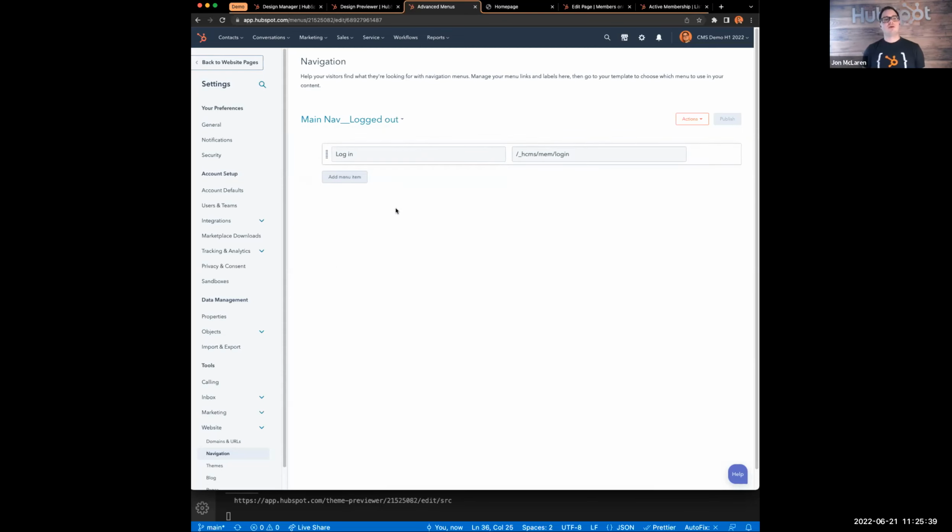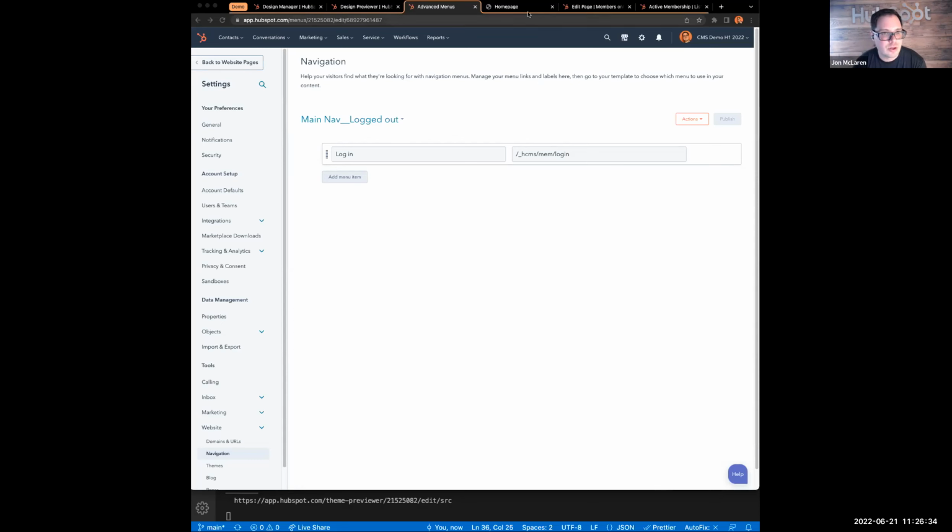All right, now let's talk about that logged out menu. All we care about in this instance is that you have a way to log in. Something though that I didn't mention for logged in and for logged out, something you may care about is, say, the pricing page on your website. It may not make sense to display the same pricing page to someone who is logged in and already potentially paying money for your services as the same as you'd show someone who's never subscribed to anything. Just food for thought there.